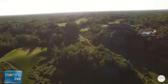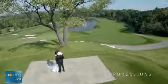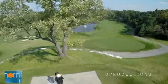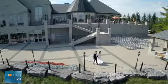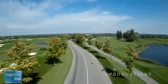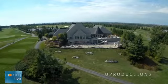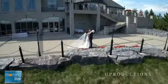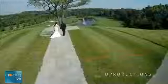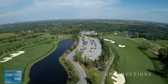Yes. But there are a few other considerations that you want to take into account if you're going to have a drone at your wedding as well. Obviously, the venue, you need to be outdoors. Yes. The weather needs to be appropriate. It can't be high winds or really torrential rainfall. It's not going to work. But you're seeing these beautiful shots, and we have photos here from U Productions, and we also saw some video from Brightside Films. They're both Ontario-based companies.